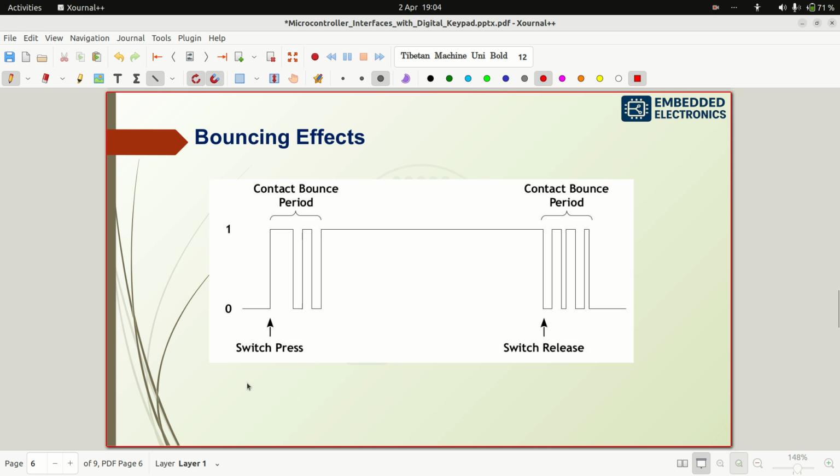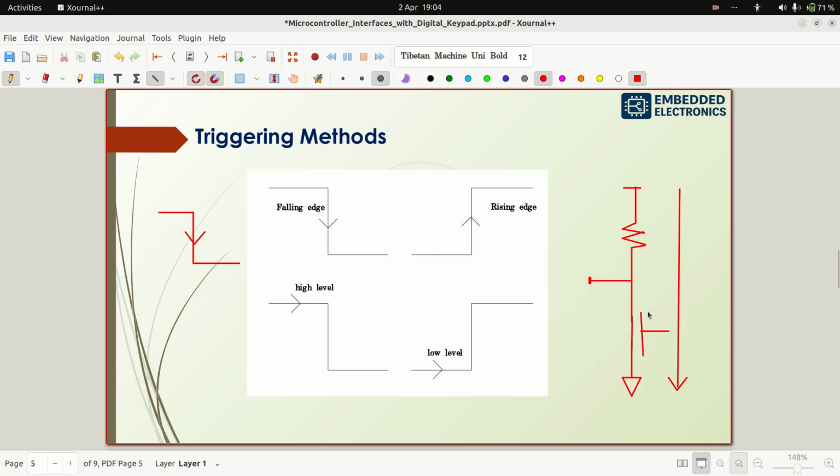Now here we have one diagram, right? Let me explain. So when the switch is pressed, this is one scenario I am considering. When we press the switch, a falling edge happens, isn't it?